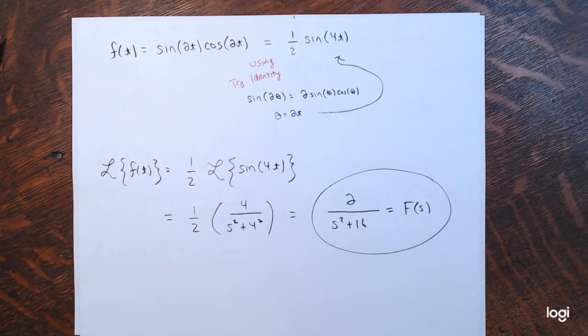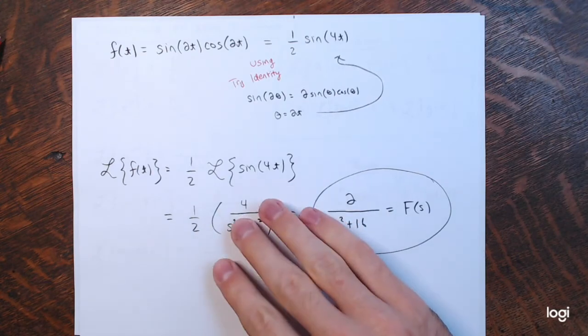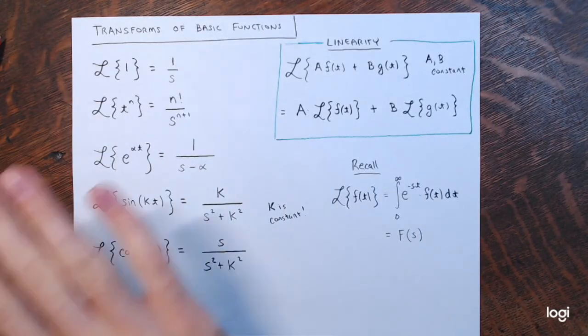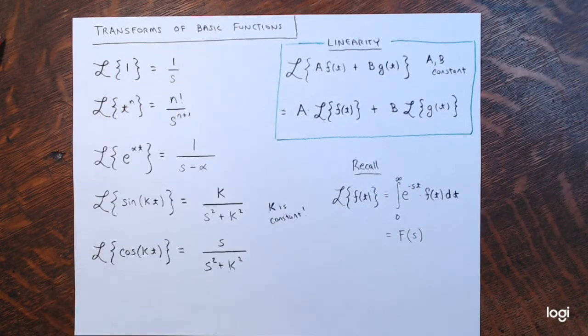And hopefully watching me go through these, and as I said earlier, please try to have these memorized, it'll make it a lot easier for you. I didn't do a cosine one, but all that changes is the numerator becomes s instead of k. Right? So just pay attention. Hopefully watching me go over these and memorizing this list will help you out when you're working on problems like this on your own, finding Laplace transforms of linear combinations of some basic functions: polynomials, exponentials, and trigonometric.